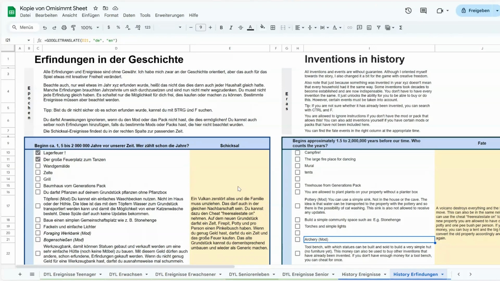I also put stuff in from mods like the archery mod and the pottery mod, which I think are good mods for a history challenge, but that doesn't mean that you have to use them. Then just ignore it and go to the next step. But I think it's good to have in there for the people who are using it. You can add or delete things from there. You make it your own.